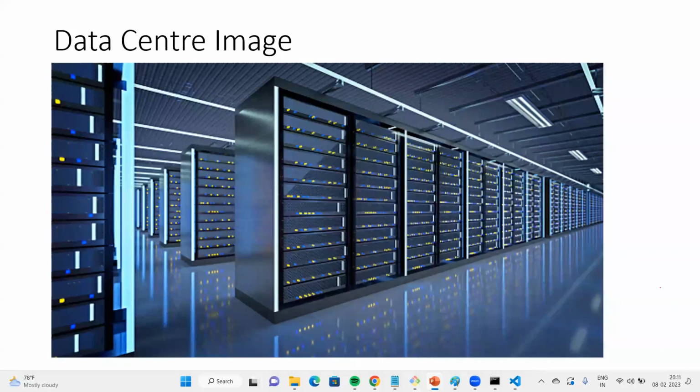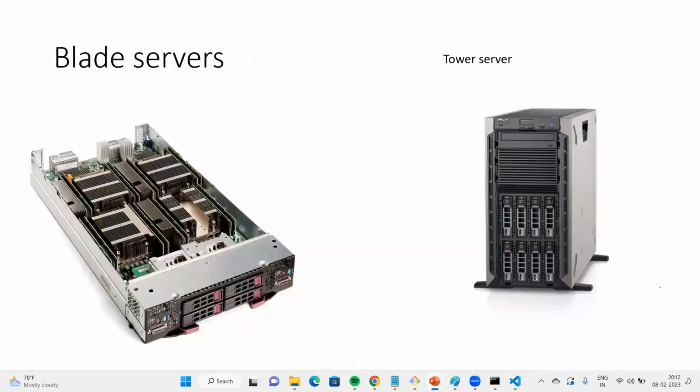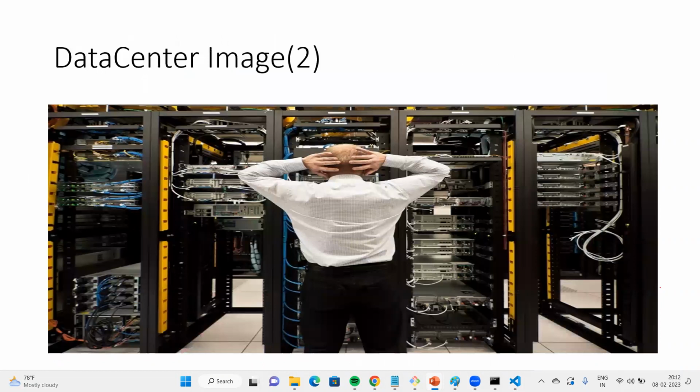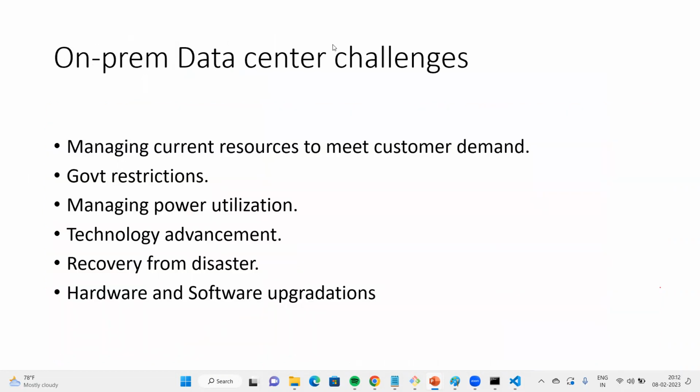And if one of the data centers fails, suppose one data center is in Amirpet, in Hyderabad, one more data center must be maintained to ensure high availability. These are the challenges behind data center maintenance. We have to follow some government restrictions. We have to manage power utilization and technology advancement.